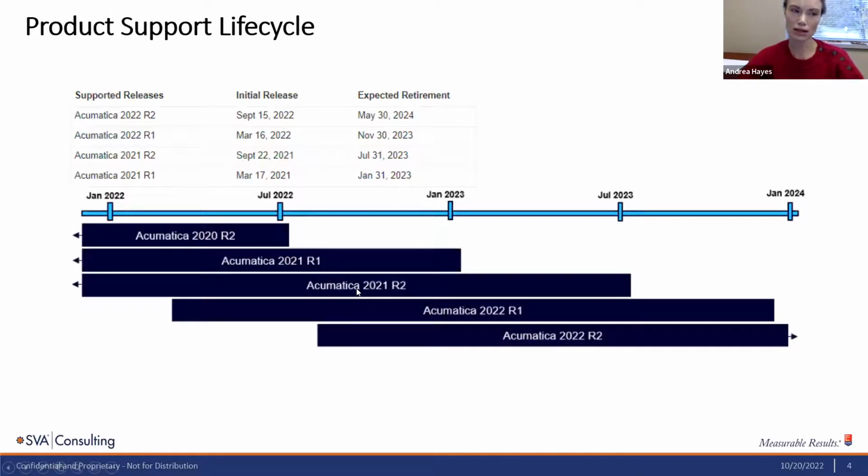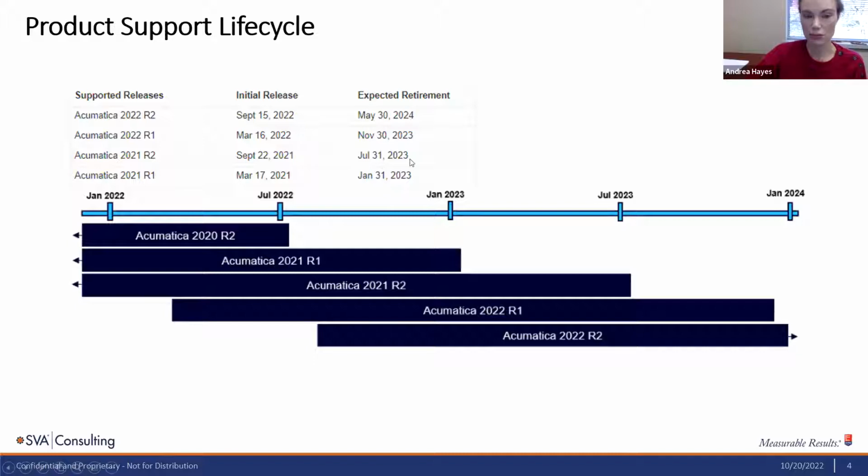So as Acumatica releases new versions and new features, they have a product support lifecycle. So what this means is that for 18 months, you will be supported on that Acumatica version. So as an example, Acumatica 2021 R1, the initial release for that was September 22nd, 2021.